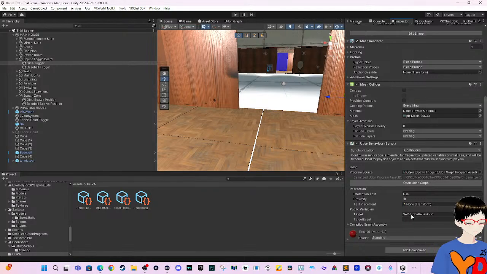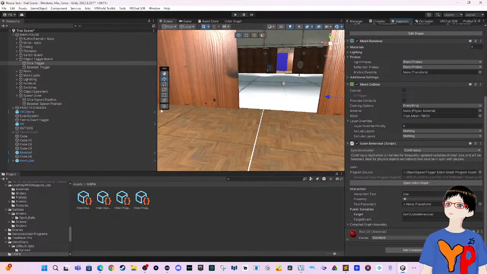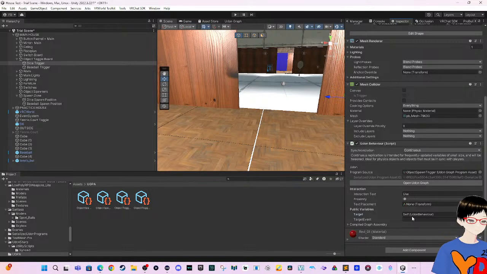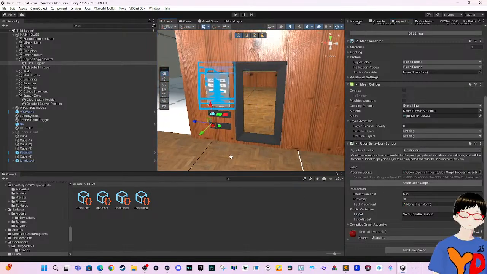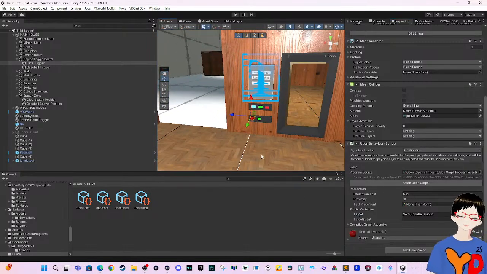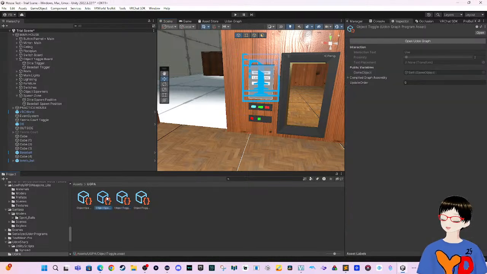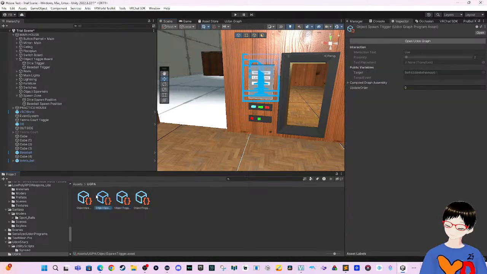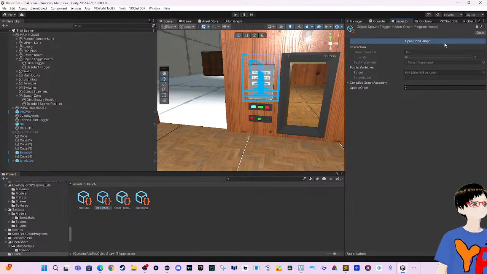Oh, that's because I don't have it yet. That's why. It's okay. The reason why it's not working yet is because I haven't put everything in. Let me show you guys the script for the position trigger. Let's take a look at the trigger.